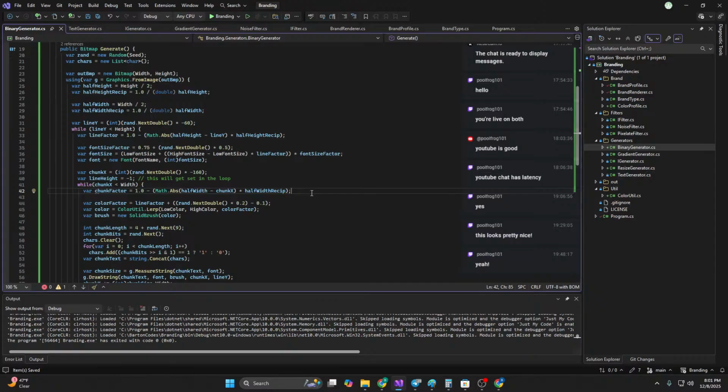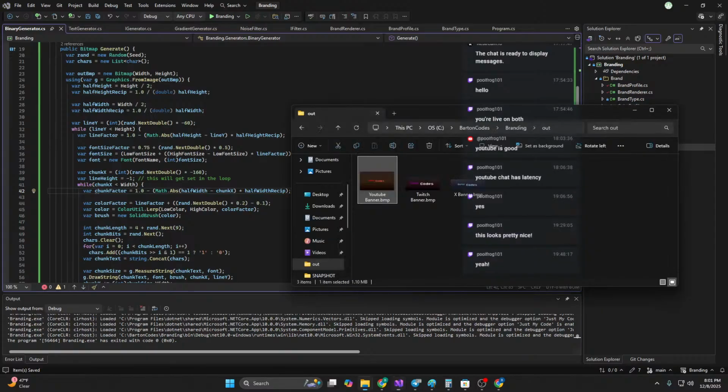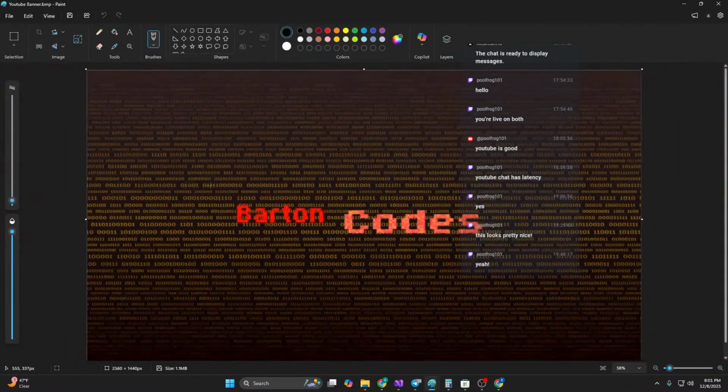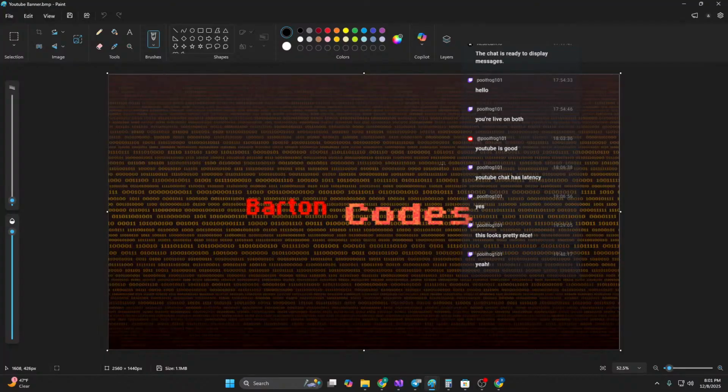But what I'm trying to stop is, if we look at this right now, we've got a cool linear gradient. I want it to be kind of like a radial gradient, so I want it to have kind of a roundness to it. If I do this in a dumb way, like if I add the two factors together, if I take half from one and half from the other, then what we're going to get is a diamond shape. You're going to see a diamond from here to here to here to here. And I don't really want that. I want it to be smoother.